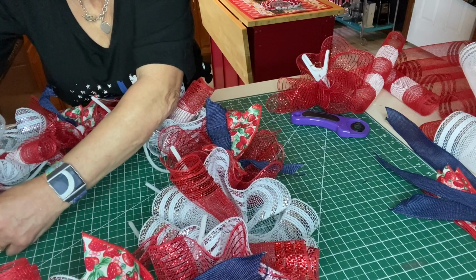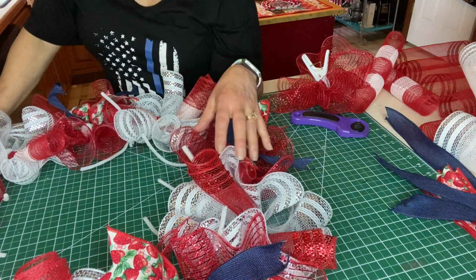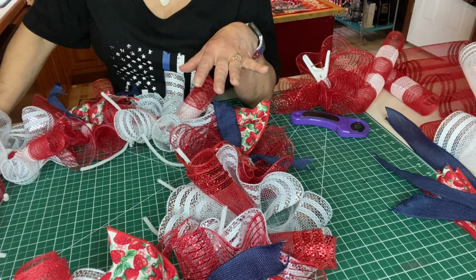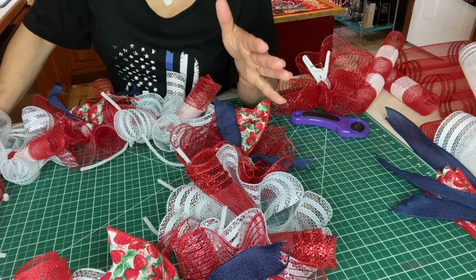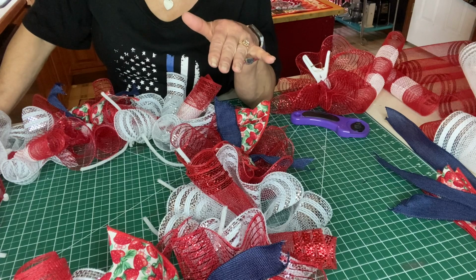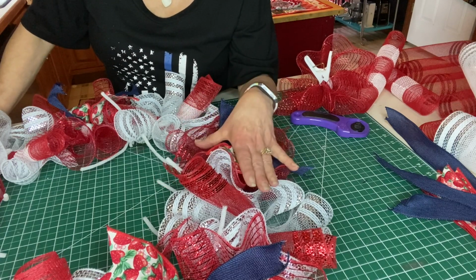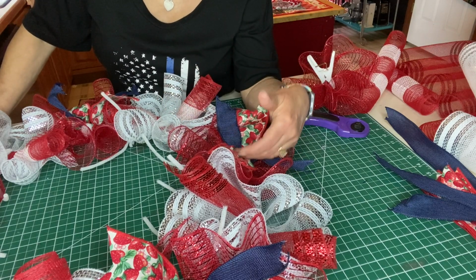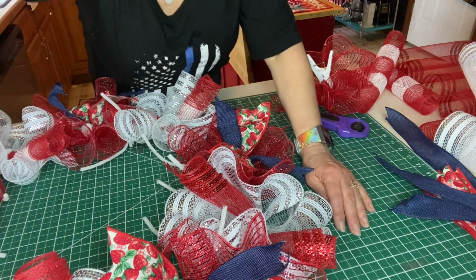So there's 10 on the outside, 8 on the inside. And I can't remember if I said this, y'all. The curls that I'm doing for the Woodland Ruffle, I cut them at 34 inches. So if you're trying to duplicate a wreath and you want to know what the measurements are, that's what I use both for the really poofy wreaths as well as the flat. But going back to the poofy wreath, it is so dimensional, and I usually have more ribbon curls, etc. So let's go ahead and do this inside on fast motion. Stay tuned.